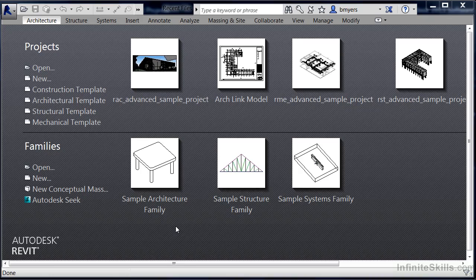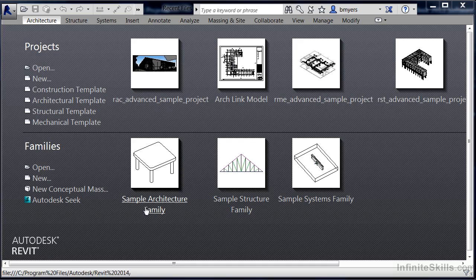Templates are all those default settings you like to have whenever you first start a project. Examples of default settings would be having fonts for your text, which happen to be all Arial or Times Roman or some sort of fancy script font. It could be the way you like to have your dimensions. It may be having your sheets set up a certain way with your title blocks having specific information. All that information is stored inside of a template file.